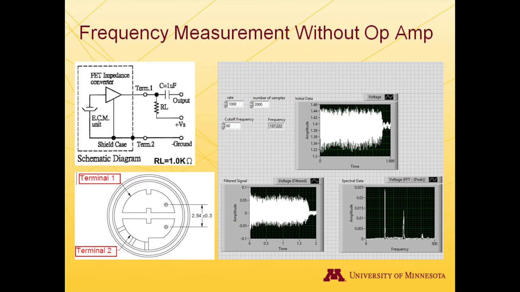The filtered signal is shown in the bottom figure on the left, and we can see that the 1.4 volt DC offset has been filtered out. We can then perform an FFT on this filtered signal to view the frequency content of the measured signal, and the FFT is shown on the bottom right. There, we see that 3 frequency peaks show up, and that the peak with the highest amplitude has an amplitude of approximately 25 millivolts, and that the amplitude decreases with increasing frequency. The USB6009 has a resolution of 2.44 millivolts, and that is only one order of magnitude lower than the largest amplitude measured in this signal. With our resolution being only one order of magnitude lower than our highest amplitude, we have relatively little confidence in the measured amplitudes, especially those at higher frequencies. We would have much greater confidence if we amplified this signal, so the resolution is a much smaller percentage of the actual measured amplitude. One way we can amplify the signal is by using an operational amplifier, and we will go through the steps of building a circuit with this microphone using an LM741 op-amp.